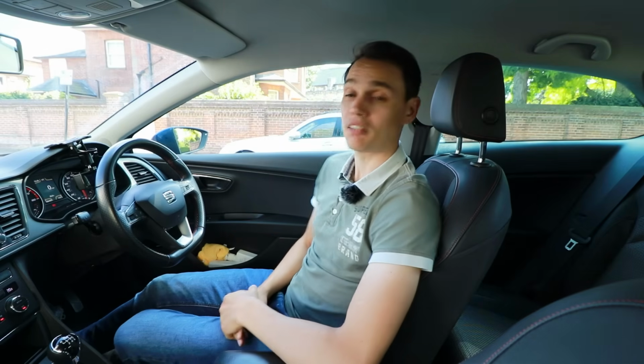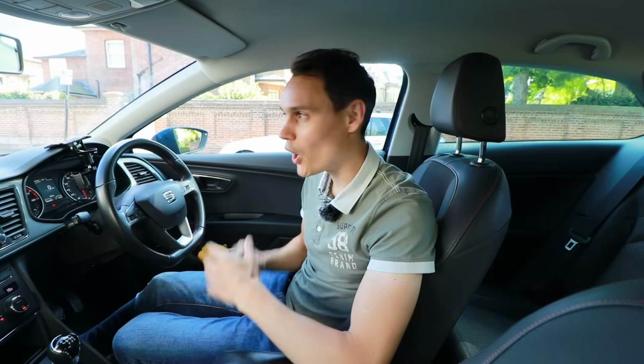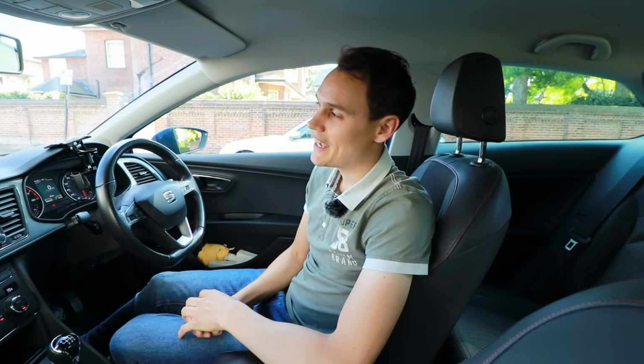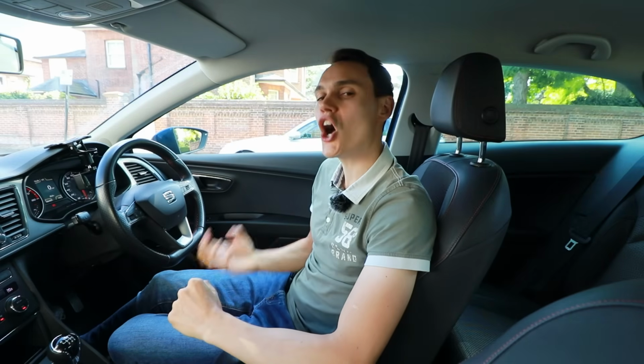Now you may be thinking, yeah, that's fair enough. Why don't you just change to the left lane after the roundabout? And the reason why is because the roundabout is actually often an ideal opportunity to change lanes. People aren't going very quickly. Cars don't often pass on the left of a roundabout because they are expecting cars to change lane as they leave because it's normal. So it's an early opportunity to change.